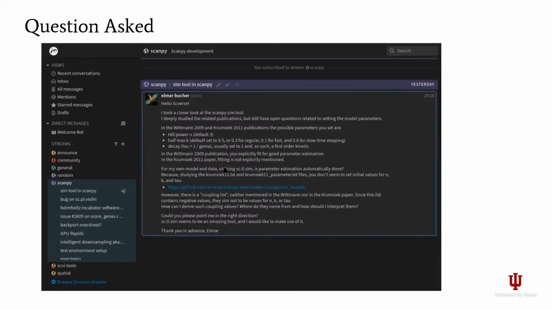And so far I had no answers. I wrote them yesterday, actually, because I first really had to see if this is not in the paper, and I hope they answer me. And one part of the analysis would also be to understand this coupling factor. I really would like to get this in order to fully understand the software.